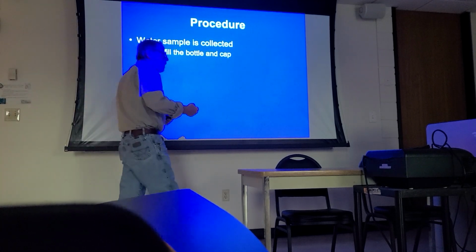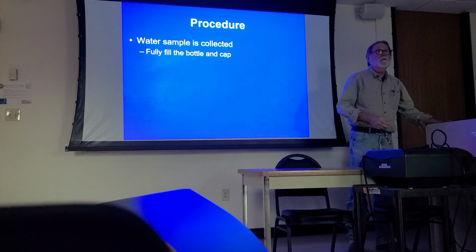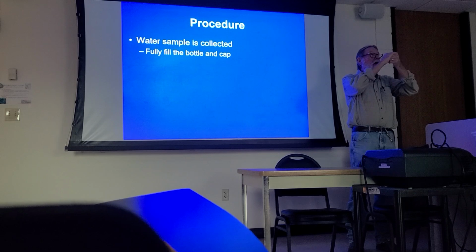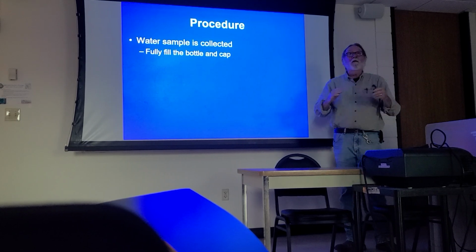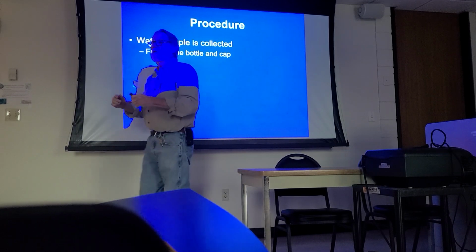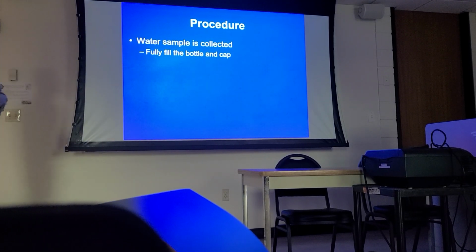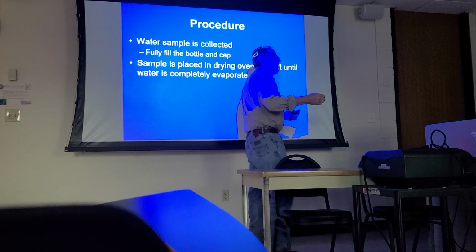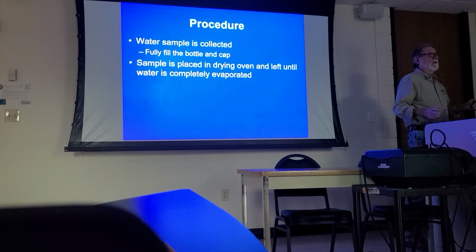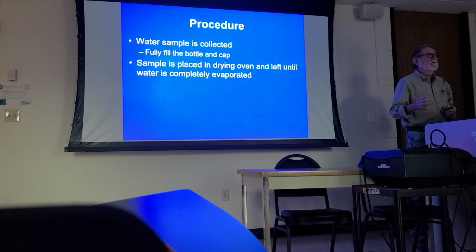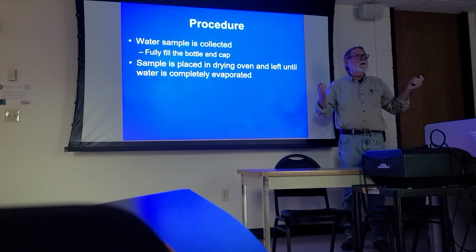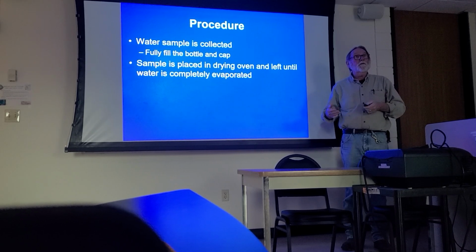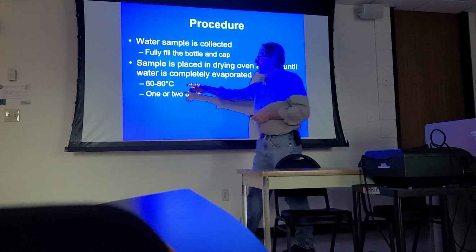You take your sample; these tend to be grab samples. You fill the entire bottle to the full. You grab your sample and slap the cap on it, so there's no air in it. So the volume you have in there is the volume that's written on the side of your bottle. You then leave the sample in a drying oven, sometimes several days, sometimes up to a week, depending on how big the sample is. You just put it in there and forget about it. You come back later, and the water's evaporated off, so all you have left is the bottle and any sediment that was in it.